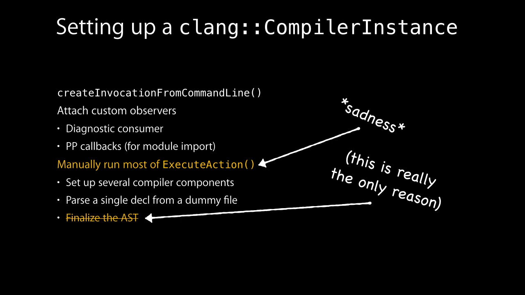So we have our compiler instance set up. Now we want to load in our APIs. And we're going to do so using modules. What are modules? It's not anywhere in the C standard. So modules in Clang are self-contained units of API. They're a description of a set of header files that are known to work together and to not have any external dependencies beyond what is listed in those header files.